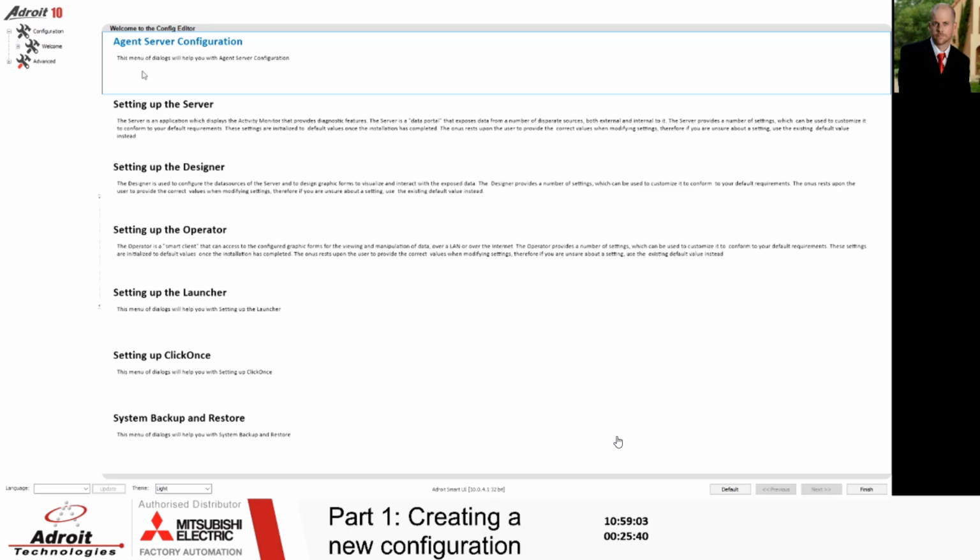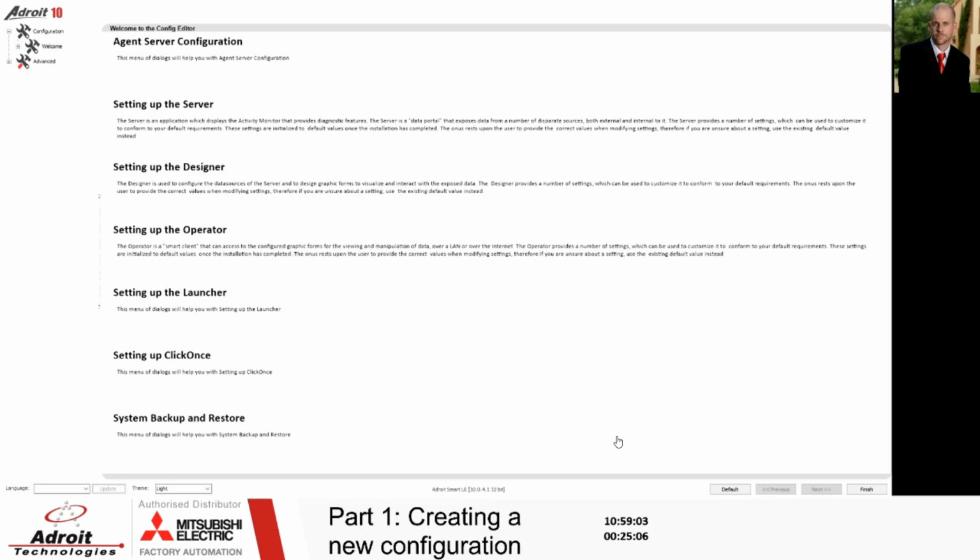First of all, though, we're going to be creating a new configuration. What that means is inside Adroit, we typically have a file structure that we will work with. What I'm going to do is quickly add in, unfortunately I'm having a slight issue with my desktop display, so I have to add these in manually here. So if everybody can just bear with me a little bit.